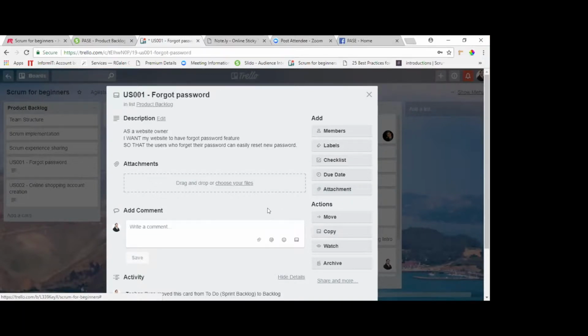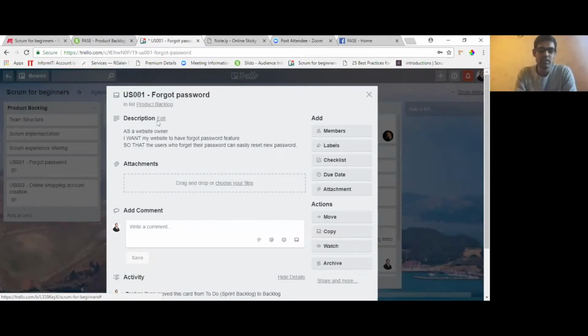As a development team, you can ask our product owner what the acceptance criteria is or what the definition of done is for this user story. What does the development team need to do to make the product owner happy? Exactly. My question is the same one. I was about to ask, what is the acceptance criteria? What needs to be done? Yes, good. Thanks, Khalid, for asking that.